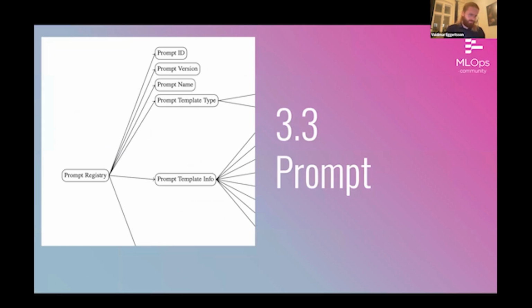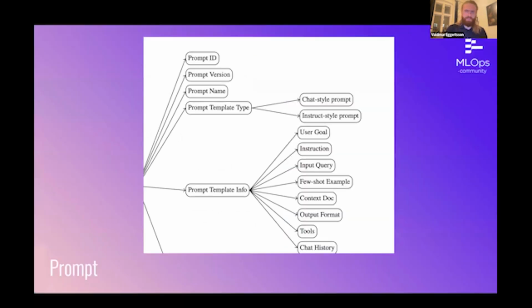Then we have the prompt registry. We were talking about decomposing prompts a bit earlier, and I think they analyze what prompts are composed of into a fairly detailed structure here. You want to ID it and version control it, give it a name. We have templates, for example, for retrieval augmented generation, you want a template for: here's the question, here's the document, please format your response in a polite manner, whatever. Maybe the different templates here are related to what we would want to test. I'm just trying to connect it to something from the conversation earlier.